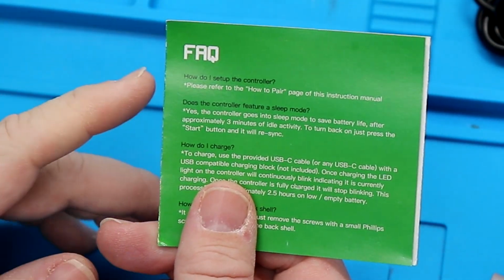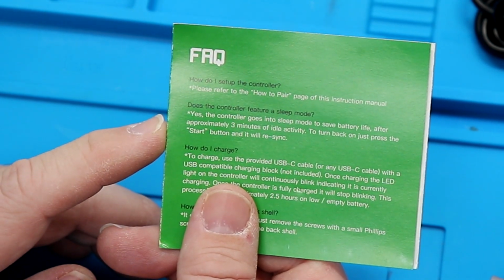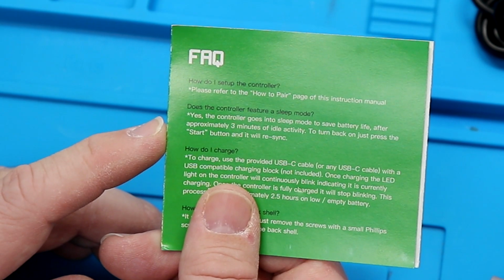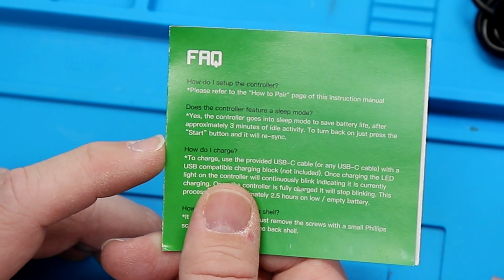And the FAQ. How do I set up the controller? Please refer to the how to pair page of this instruction manual. Does the controller feature a sleep mode? Yes, the controller will go into sleep mode to save battery after approximately 3 minutes of idle activity. To turn back on, just press the start button and it will resync.